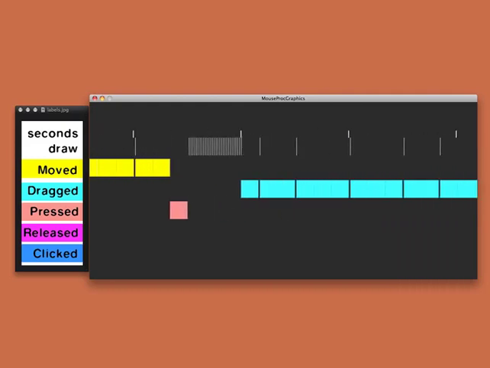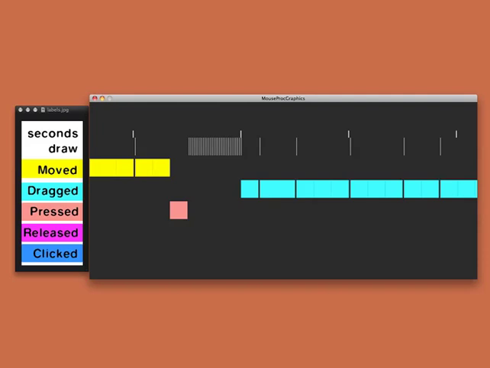Okay, well, I stopped moving and then I pressed the mouse. Mouse pressed took a long time. But once I pressed the mouse, I didn't move it for a moment. And you can see that draw started getting called at 60 frames per second again because nothing was stopping it. So once again, great. Now our animation is happening beautifully and smoothly.